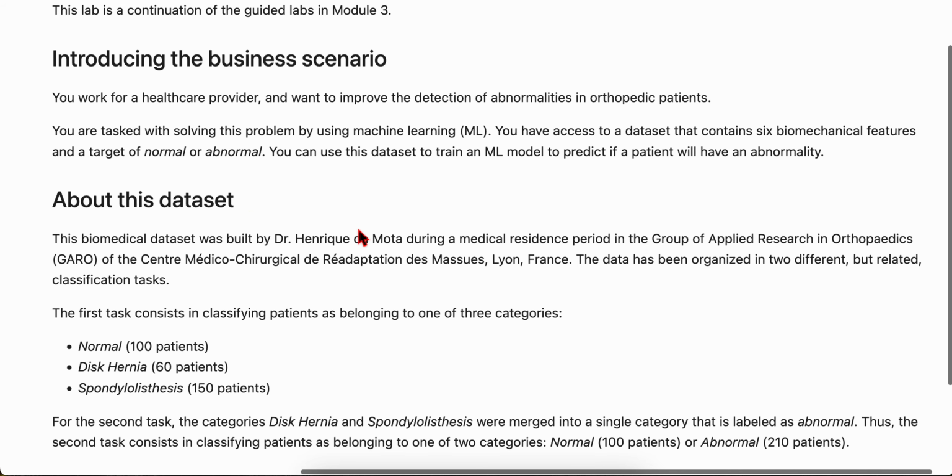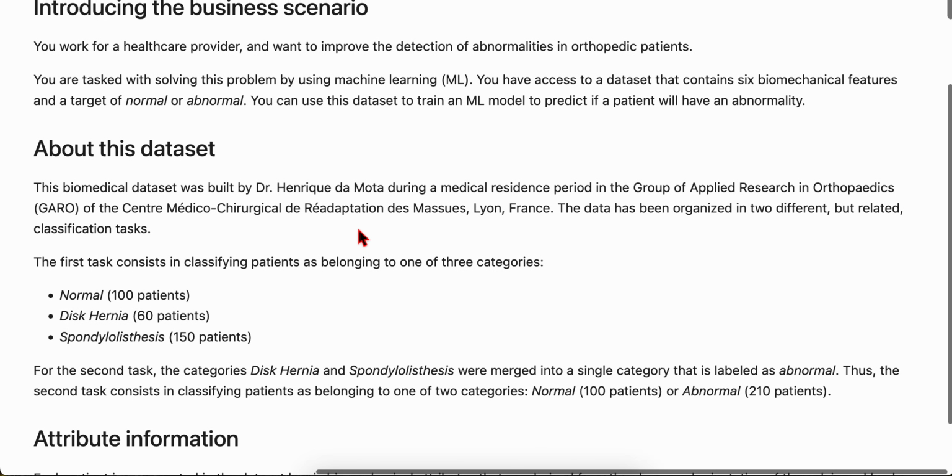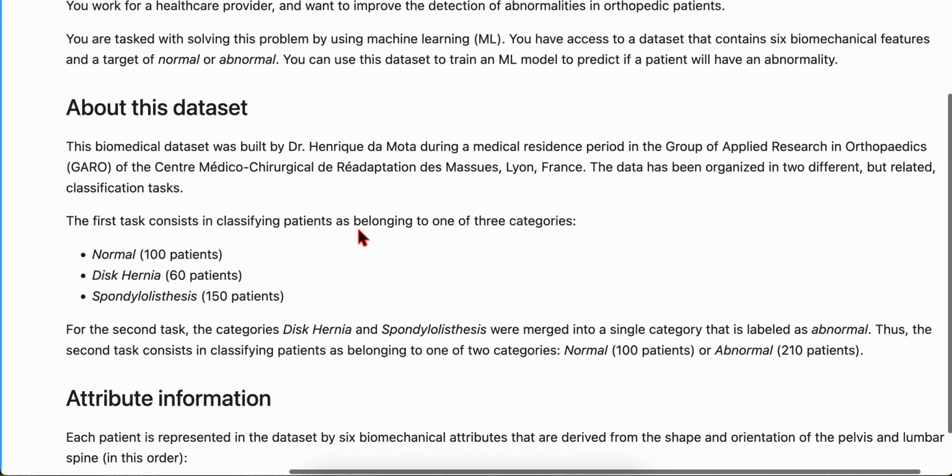You are tasked with solving this problem by using machine learning (ML). You have access to a dataset that contains 6 biomechanical features and a target of normal or abnormal. You can use this dataset to train an ML model to predict if a patient will have an abnormality.